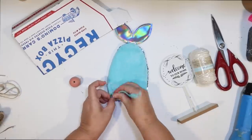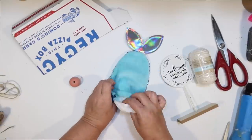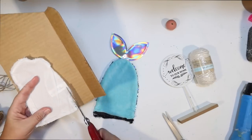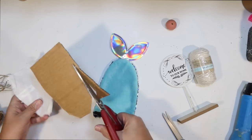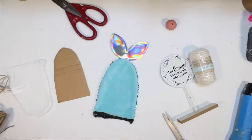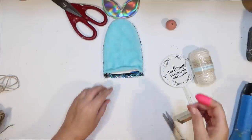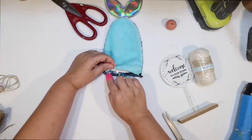Inside is a little white cotton bag, which you can leave in there if you want. I decided to take it out and use that bag as a template for my pizza box cardboard. I want something stiff to go inside the mermaid tail to make it stand up, otherwise it's going to be floppy. I cut the cardboard about the same size as the little inner bag and put it right in there, then did a little bead of hot glue on the cardboard and folded the sequins over, sandwiching it in.